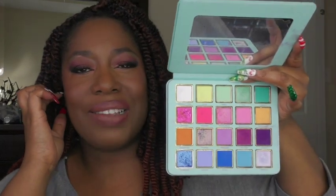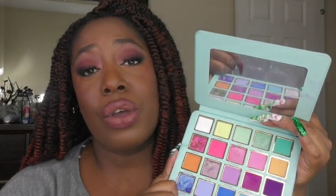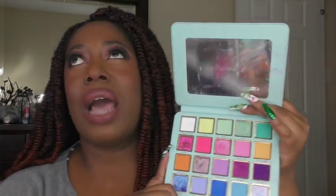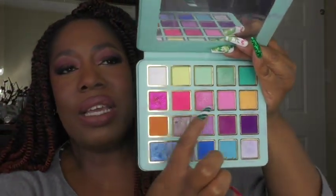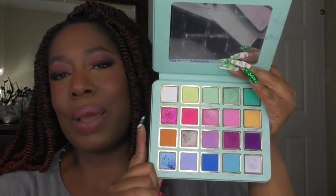Along with Serenity, the other one that I used a lot is Delicious Delights. This one surprised me because initially I was like, am I gonna like it? It's super pastel. I feel like I bought it and hadn't really paid attention to how pastel some of the shades are. But I have to say these shades are so pretty and they definitely show up and look good on my skin tone. I did a couple of pink looks, and I used these pinky purpley shades here, and it was so nice. I often pair this palette with Serenity because I think they play well with each other.